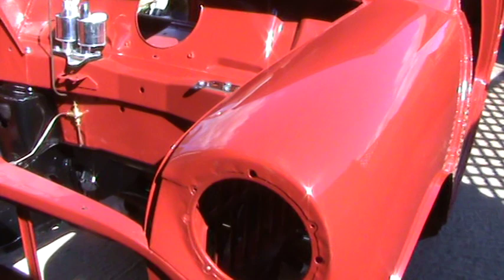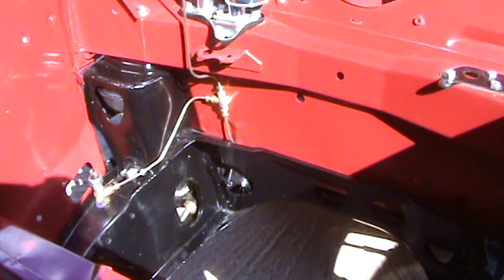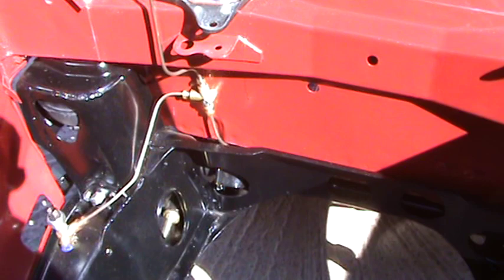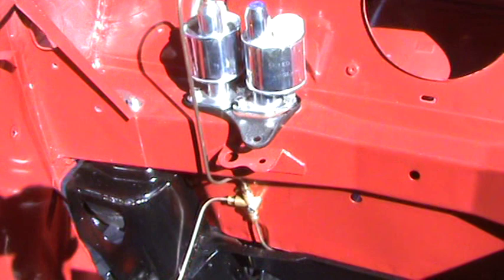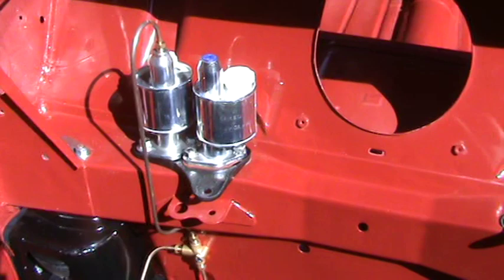So what I've started to do is assemble the car. I have both the front and rear subframes in place. The front subframe is the original subframe — it was in such good condition that all I've had to do was have it shot blasted and powder coated in satin black, so it's looking quite nice and tidy. I've also started to put the brake lines in place, using copper nickel brake pipes as opposed to just copper brake pipes.